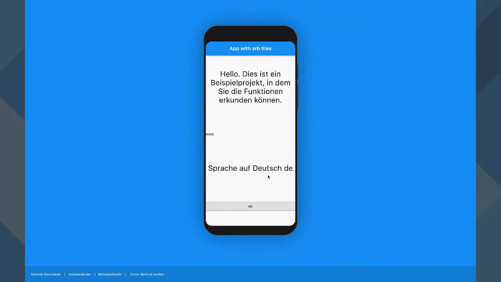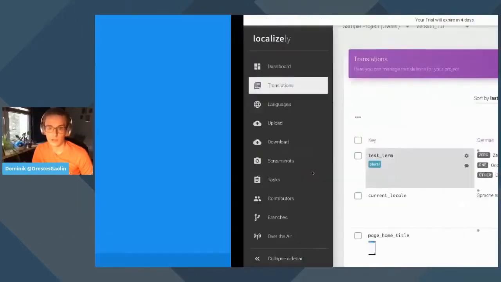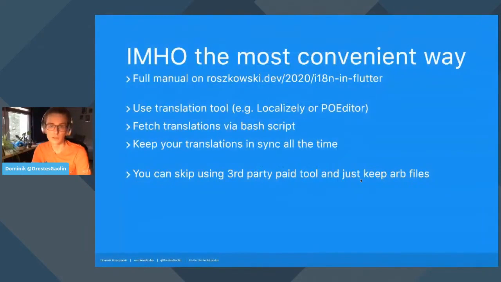If you're using some basic translation tool like just JSONs or your own custom solution, I think that if you try this, you just won't want to come back to the previous solution. Okay. So just to wrap up before we finish, you can find the manual to go through this on my website, but you can also go through the documentation of the Flutter INTL.